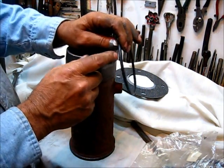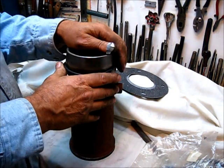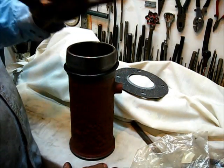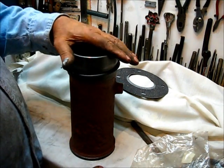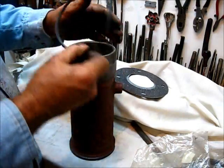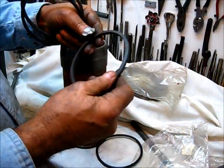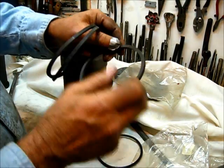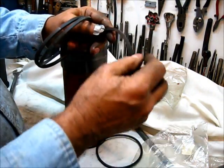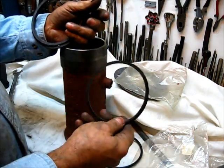The only thing is the groove that this O-ring fits in is wider than this O-ring. The repair manual for these engines — McCormick Deering — these were made by International Harvester Company. Some of them the nameplate will say International, some will say McCormick Deering. Same engines, either spark plugs or igniter, and this is pretty much the same thing on the bigger horsepower versions. Now, a few years ago I ordered in some O-rings. These right here — I ordered these in and they're homemade O-rings. The way you know that is it was a big old roll of neoprene stuff. They cut it off with a razor blade and glued it back together, which there's nothing wrong with that — it's perfectly okay, done a million times a day around the world.